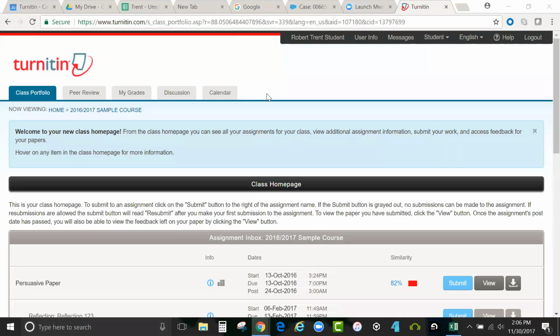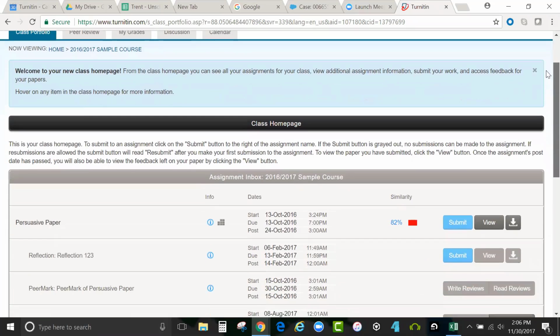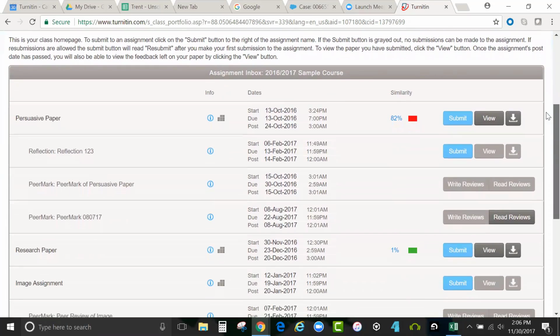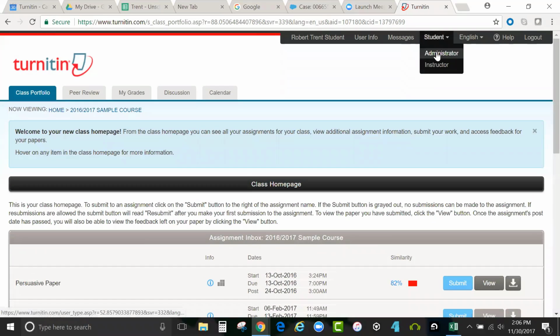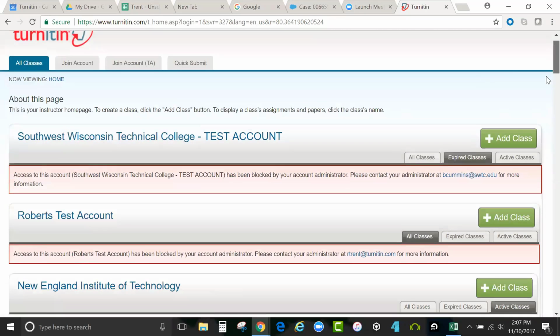Now I'm logged in here. I'm logged in, going to share my screen. I'm logged in to Turnitin directly. And I'm in one of my older courses where I had a number of different assignment types. So here in my class, let me just shift over to instructor view. This was a student view. You can toggle between student and instructor here in the upper right. I also have administrator access here, so you can see that showing up as well. We'll give this just a second to shift over. Okay.